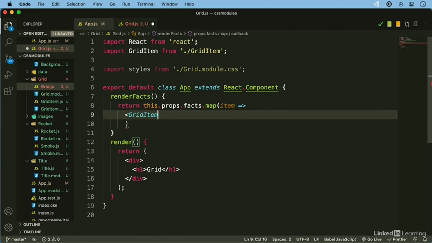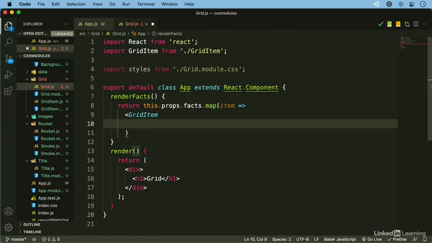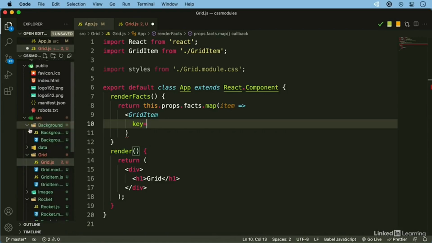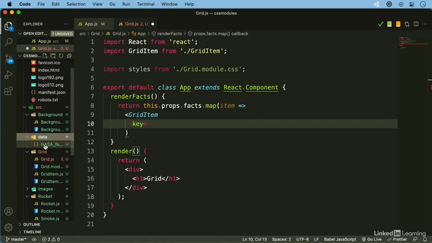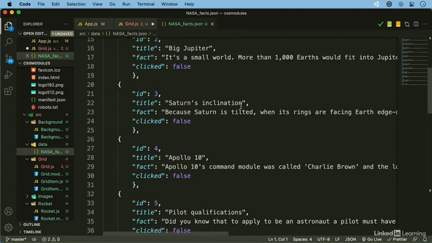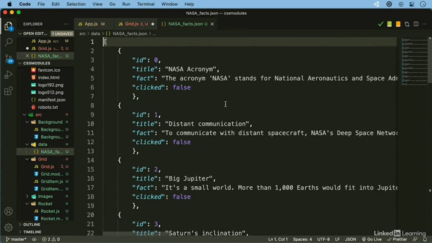So the grid item is going to have inside of it a key, which will be the ID of the item. Let's take a look at the data just to make sure you understand what's happening here. So let's go back to our source, take a look at the data very quickly. And I believe we have 12 elements.